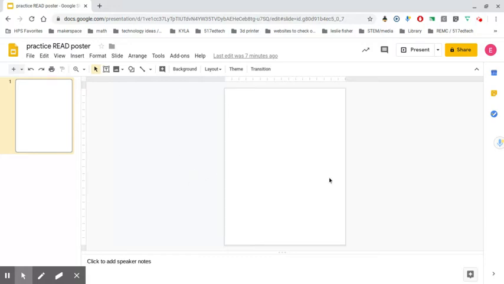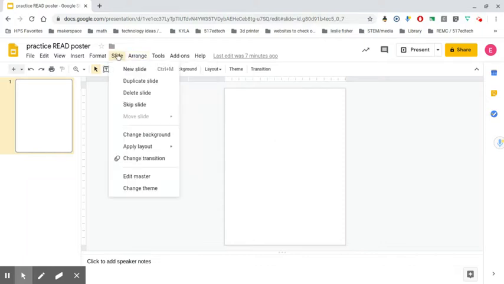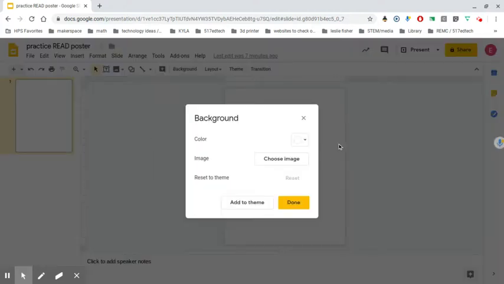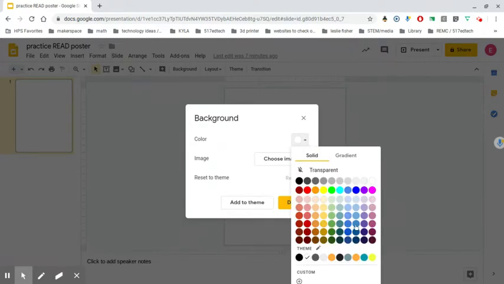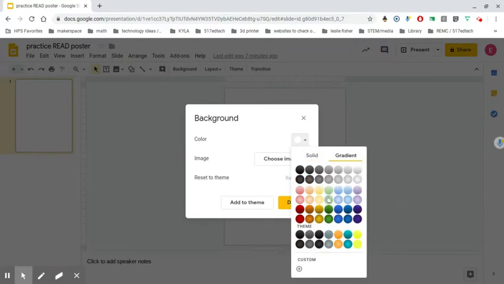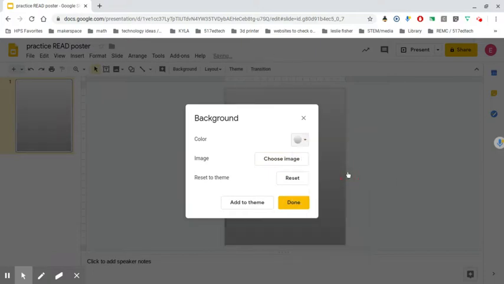The first thing that you're going to want to do is pick a background. You want to think of a background that's going to fit overall with your book, maybe what you're wearing. So we're going to go to slide and we're going to change the background. Now we're just going to change the color, and you'll see you could do solid colors if you would like. I really like this gradient look. So I'm going to do this gradient look, and that's a little dark. I'm going to do this one.